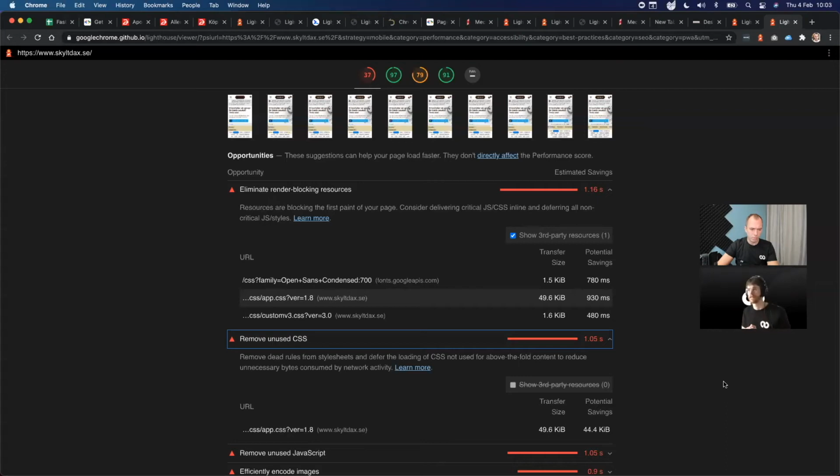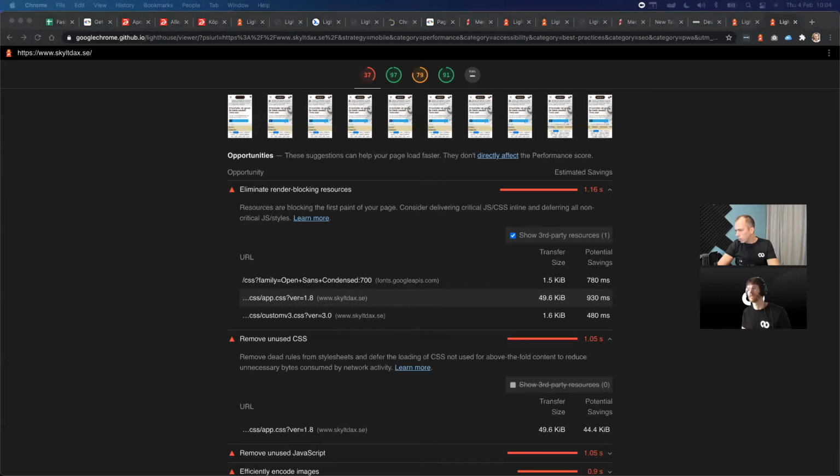So either you set the size of the image so that it always consumes the right amount of space on the page, so it doesn't cause a layout shift. I mean, a lot of the new measurements measure kind of the same things. So a lot of these affect multiple of the metrics.